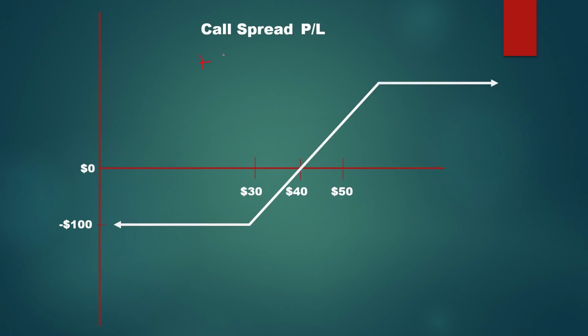So the call you buy, which is going to be this guy right here, you can actually figure out the strike price of it looking at this profit loss here. So the strike of the call you buy is going to be the stock price where you start hitting your maximum loss at expiration. This is all at expiration. So as you see here, you start hitting your maximum loss when the stock price is trading at $30. So that is going to be the strike price of the call you bought. And the call you sold is going to have a strike price of 40 because that's where the break even is. So that's how it's always going to pan out. The call you buy, you're going to hit max loss when you're hitting the strike of the call you buy or lower. And break even is going to be at the strike of the call you sold.